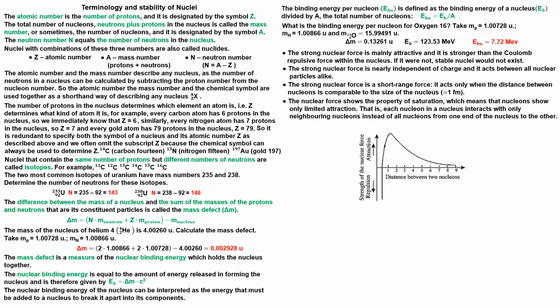At a nucleon separation of 1 Fermi, which is typical for nucleons within a nucleus, it is a very strong attractive force. The equilibrium position, one with zero force acting, for nucleons in a nucleus is at a separation of about 0.5 Fermi. If nucleons are separated by a distance smaller than 0.5 Fermi, the force is very powerfully repulsive.